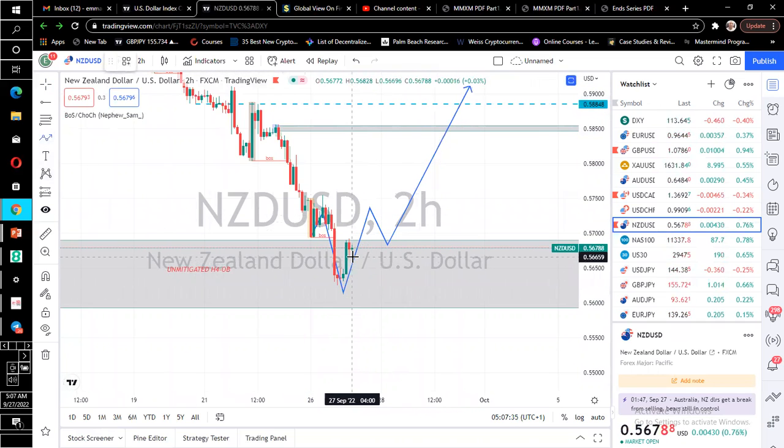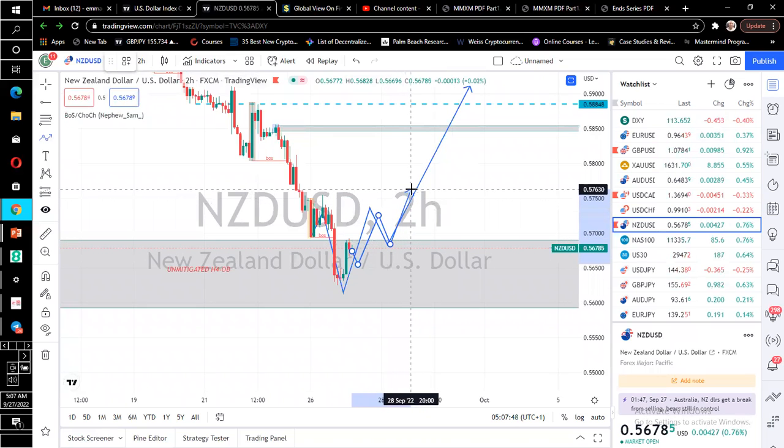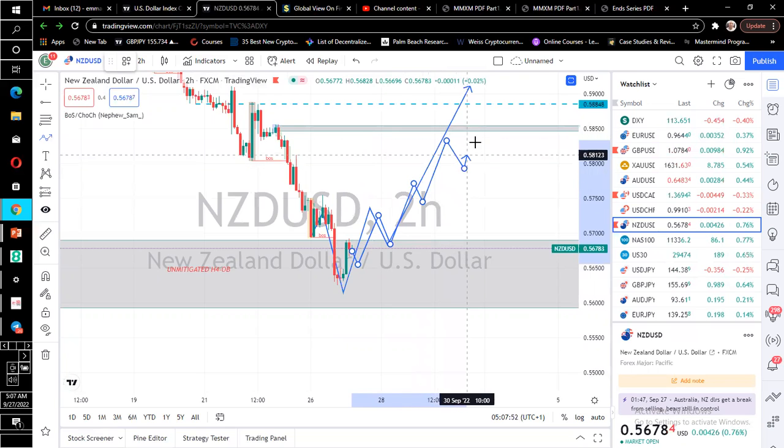And that is what we're expecting now, as they trade into this particular fair value gap, they've not entered this fair value gap. When they trade into this fair value gap, I would like a push to the upside, then little down. This is what I'm expecting from this market.